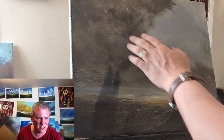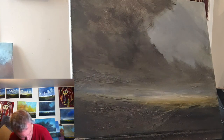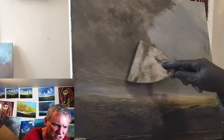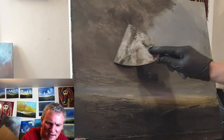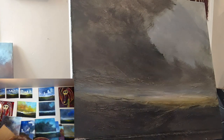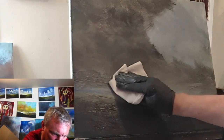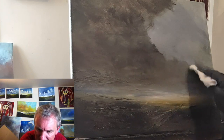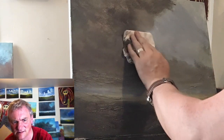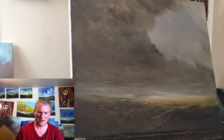Right then, what I might do is shave off some of this sky, if I can find my scraper. Oh, I lost it yesterday as well. Oh, there it is, found it. Give it a quick scrape. Just takes a little bit of the paint off, and then let's go over with some kitchen towel. Hopefully might make some useful shapes and things. It's quite a nice effect. There we go, a stormy sky.